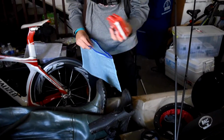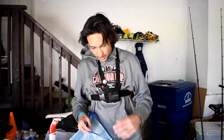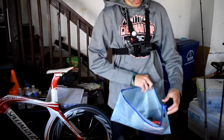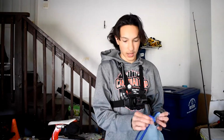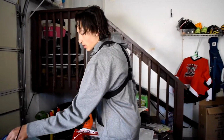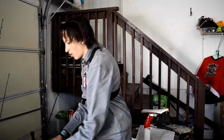All right, so the last bin that we're actually gonna do is just some line. Just gonna throw 15 and 20 and some heavy braid for topwater and stuff in here, because that's all we really mainly use. If we ever have an emergency where we backlash real bad or need to cut a lot of line and have to re-spool on the go, we'll have that. But yeah, those are the 5 bags, and then we do have one extra in case we need anything else.